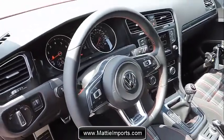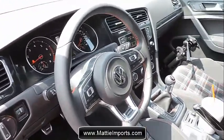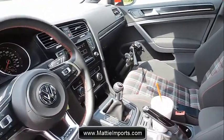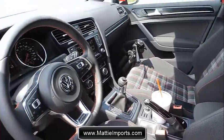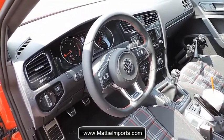One big change you're going to notice, there's no more cruise control stalk. It's actually right on the steering wheel. Volkswagen went ahead and changed that. You are going to notice you get the red inserts on the steering wheel there. In addition to that, you're going to have red accents all throughout the car. Of course, on your shift knob, the shift boot, as well as the e-brake boot to tie in with everything else here. So let me go ahead and sit down. I'm going to show you guys a couple other buttons. And the new progressive steering on these cars is absolutely incredible. I'm going to demonstrate that for you.